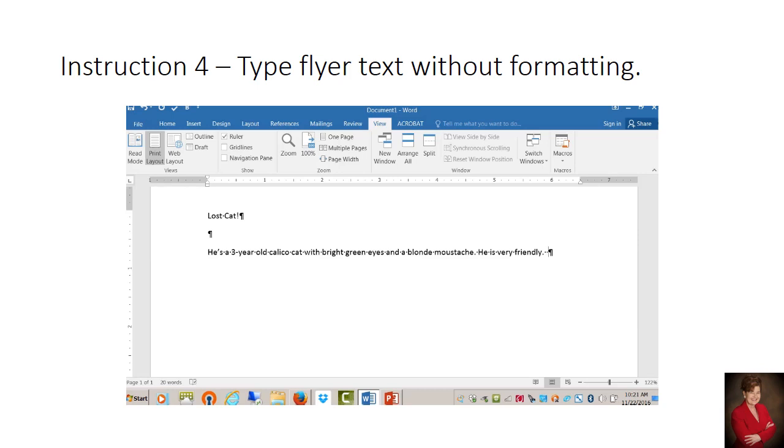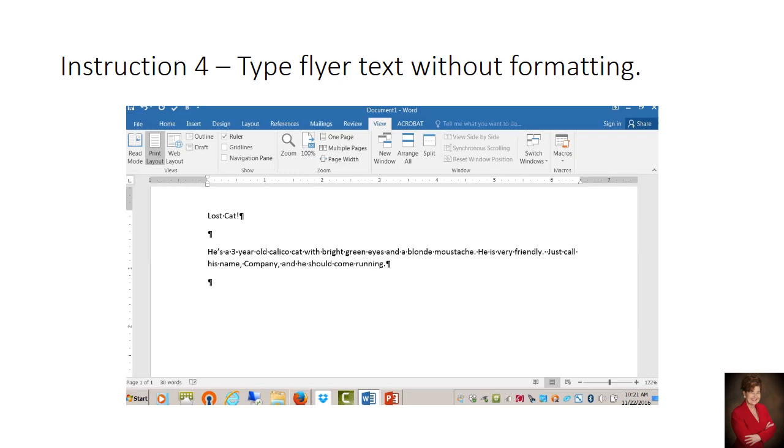Now, I'm not going to press the Enter key when I reach the right margin. I will let Word wrap text that does not fit at the right margin to a new line. Just call his name, comma, Cosmo, comma, and he should come running, period.